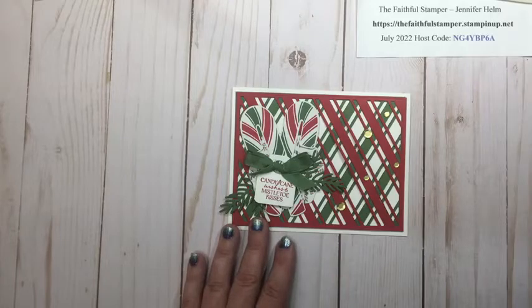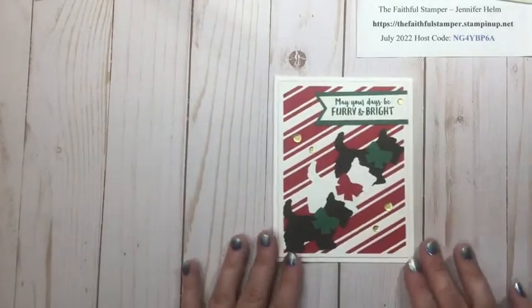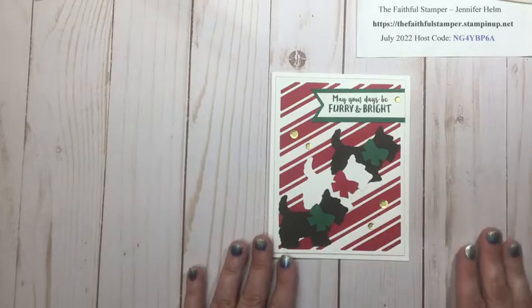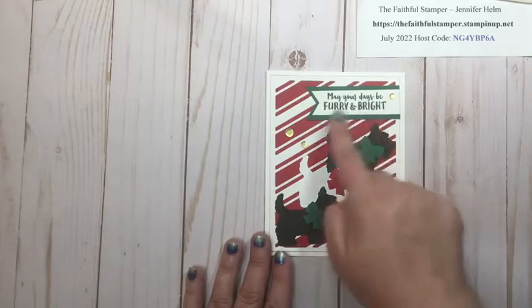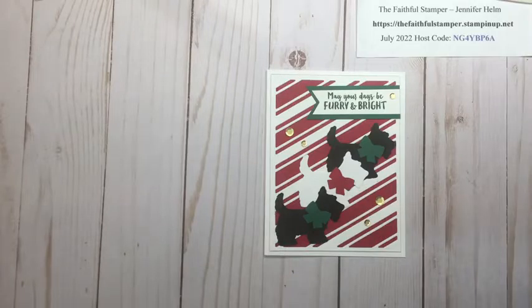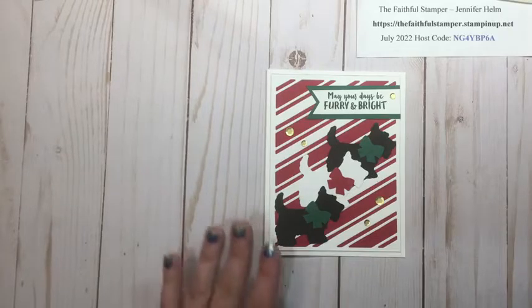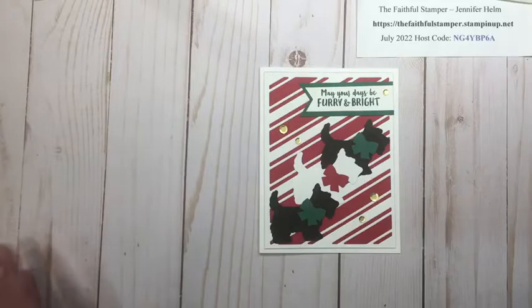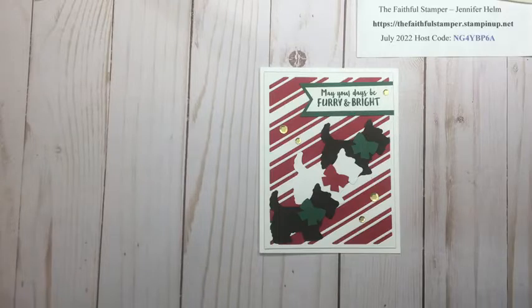Here is one last Christmas card — the slant die just one layer, not crisscrossed. I decided to play with our Christmas Scotty stamp set and punch. I added a banner, punched out a couple of Scotty dogs, and added Christmas-colored bows. It's a fun creative way to use that background with a completely different set. You do not have to use this slanted die cut only with candy canes. You can't buy it separately — it's part of the candy cane set — but you could just buy the dies to get the label and the slant to work with.